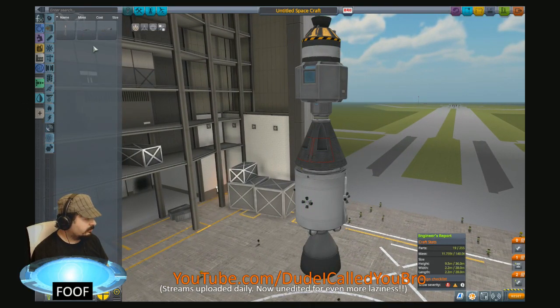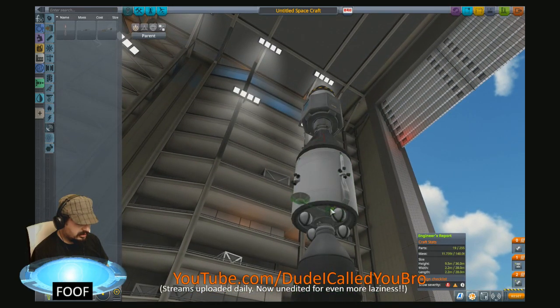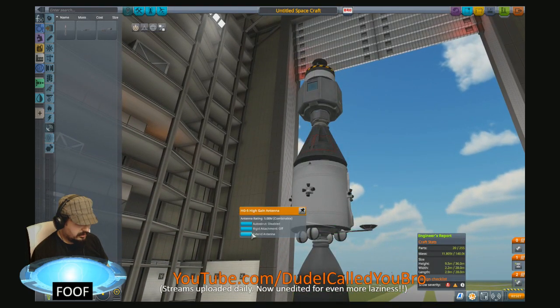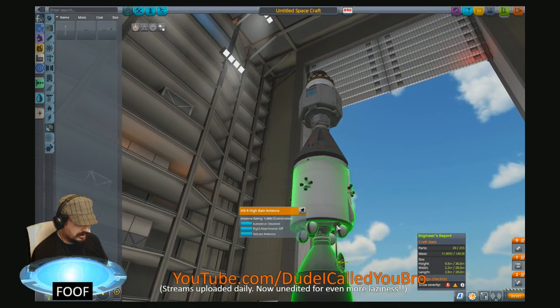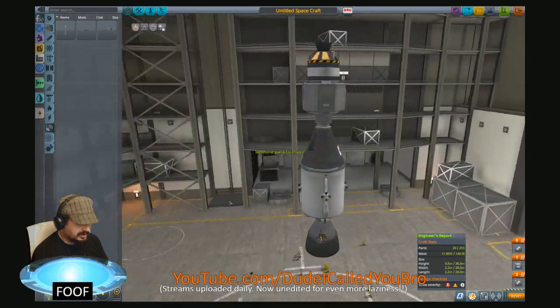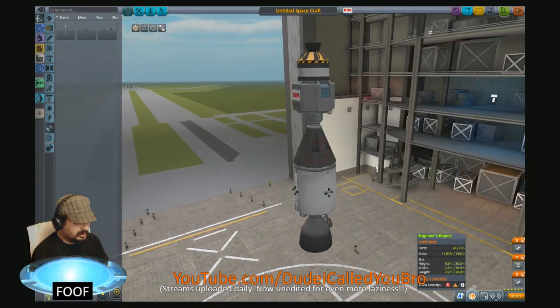We'll need an antenna. This looks a little more Apollo. How will that deploy? Oh, that looks stupid when it deploys, doesn't it? Why do I care? Wait a minute. That's right. This is not a real vehicle. I'm gonna calm down there. But anyway. So that should be the command module I want to use.